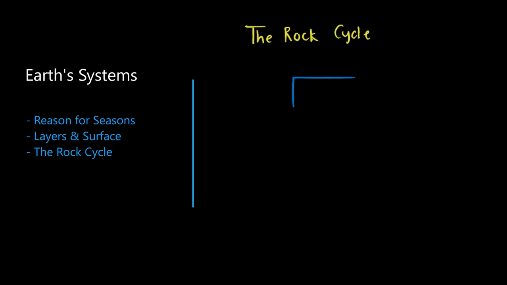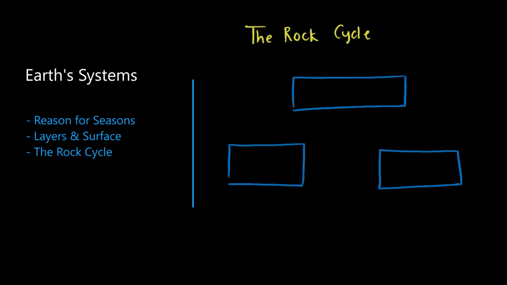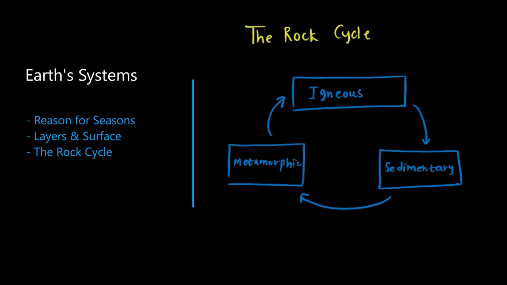There are 3 main types of rocks. Sedimentary rocks are formed from the accumulation and cementation of weathered particles or sediments like sand, silt, and clay. They often form in layers and can contain fossils. Igneous rocks are formed from the cooling and solidification of molten rock. Magma that cools slowly underground forms coarse-grained igneous rocks like granite, while lava that erupts and cools quickly on the surface forms fine-grained rocks like basalt.